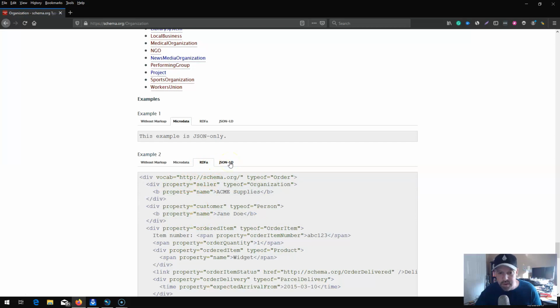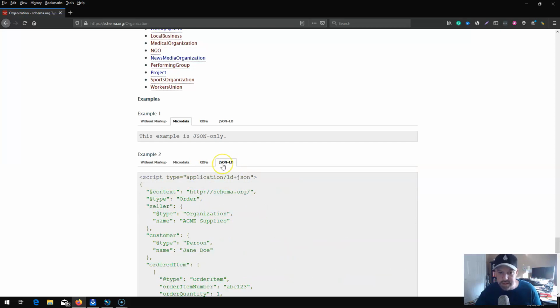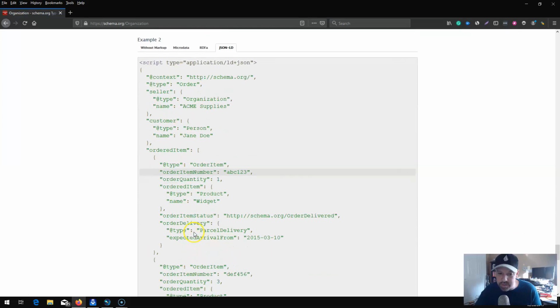It should also be mentioned that JSON-LD is script-based code, which means that you can put this in the head tag of your website, and it can also be offloaded to a secondary page like CSS, right? This is the preferred one by Google.